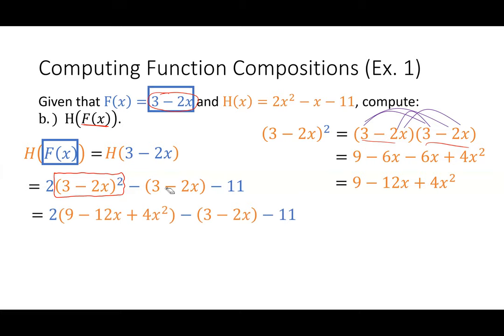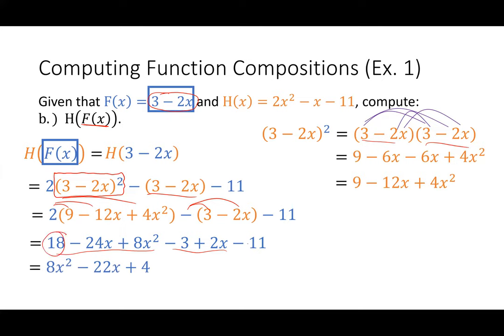Now, if you notice, I didn't use any FOIL for the second f of x that I saw present because I didn't need to. So now what I'm going to end up doing is I'm going to distribute the negative, distribute the two, and then collect up my like terms. So I distributed the two here. I distributed the negative here. And now I'm just going to go ahead and collect up all of the like terms. So what that means is the 18 and the -11 and the -3, those collect up to give me the 4. The 8x², there's nothing it collects up with. So there it goes. And then I've got the -24x and the 2x, that's going to collect up to give me the -22. If you got 8x² - 22x + 4, you were correct.